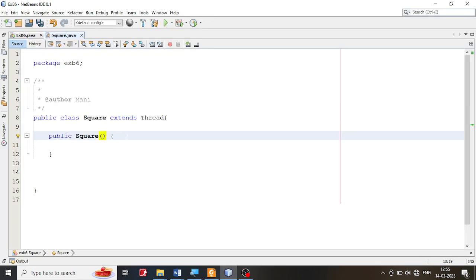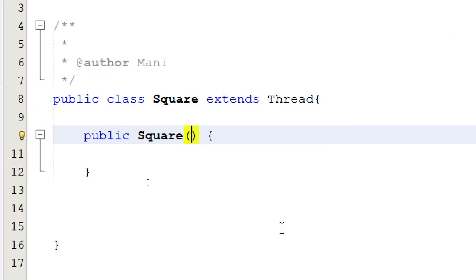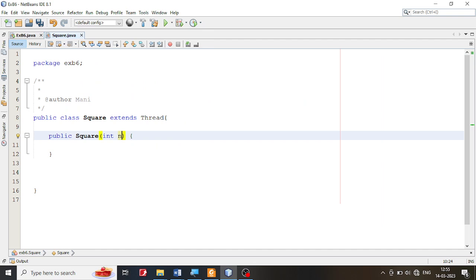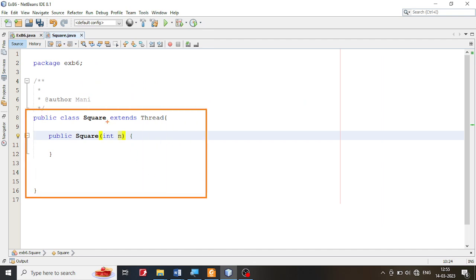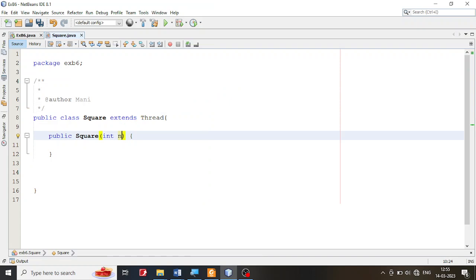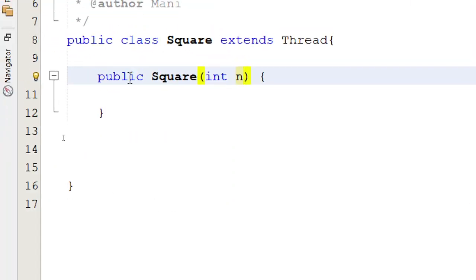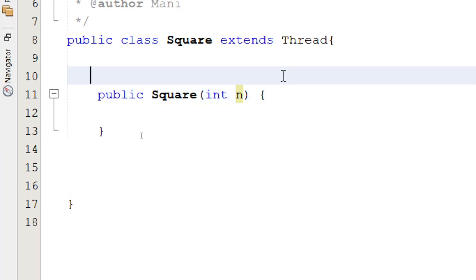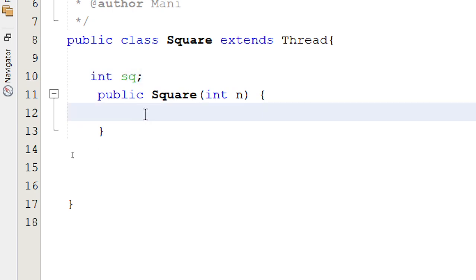Now you are a bit familiar with your C program. So I'm going to pass a parameter n into this. This n is coming from the outside world. From the outside world, n is supplied to you and you are supposed to store it somewhere. So I'm going to store it here. I'm going to press enter here and create an integer variable, and I'm going to call it SQ. This is an internal variable and I'm going to store SQ equal to n.